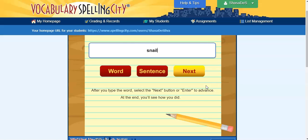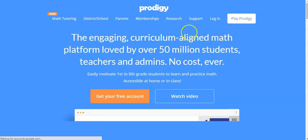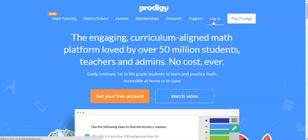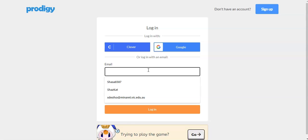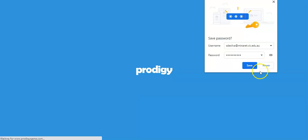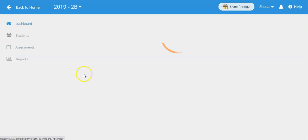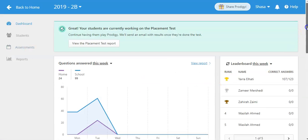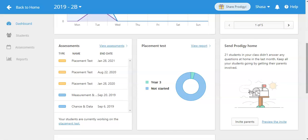So I've shown you a reading one and one specifically for spelling and vocabulary. The final one I want to show you is Prodigy. This game is completely free. I've got a couple of kids who have already started playing it, but feel free to start them off again — I personally think this game is absolutely amazing. I'm showing you the teacher console side of things first. I've got a couple of different classes — this is my one from last year. You can keep track of usage, how many students are using it, how often. What I really like about this program is that it starts off with a placement test, so all the kids will do a test first.